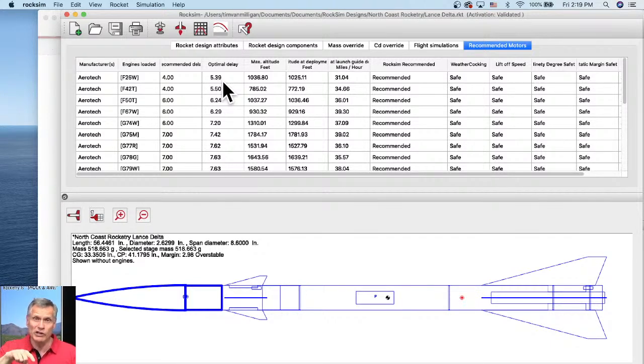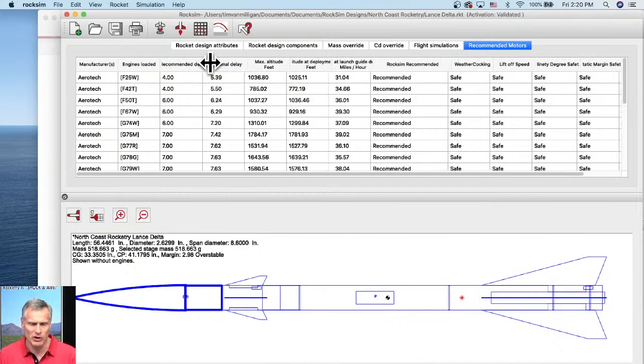This is my criteria that I use. So say the rocket goes up, instead of going straight up like we want, the rocket goes sideways. And say the next delay up was 6 seconds. If the rocket goes sideways, it's going to be coming over the top and it's going to be coming downwards at pretty high velocity when it ejects. So I would rather eject before apogee than after apogee. And that's why we select the next delay lower. So that's my criteria for the optimal delay.